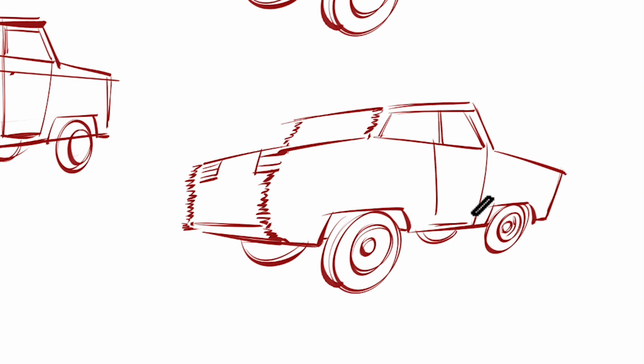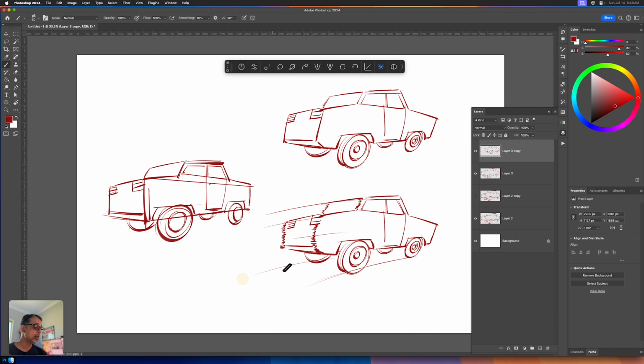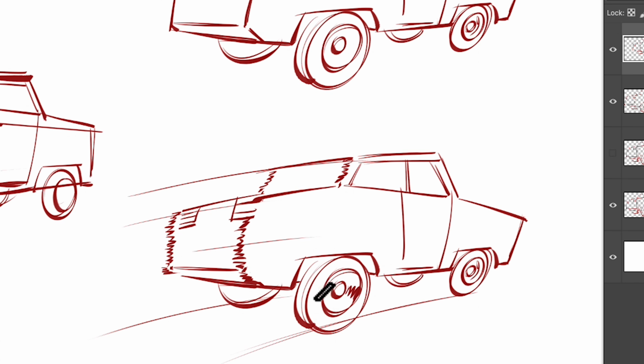And what we can do from there is we can indicate one or two speed lines. And this also gives us a sense of speed. Now, I'm just working on the basic outline of the car here. I'm not really going in and adding a ton of details. But if we wanted to make the wheels look like they were moving fast, we could indicate movement by using this type of a pattern here. We can add some dust that's kicked up from behind it.